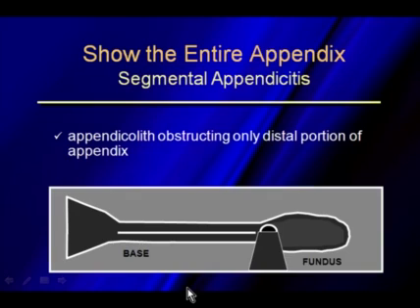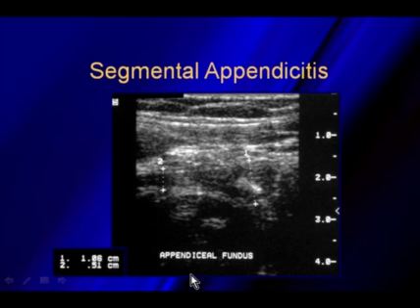If we're talking about segmental appendicitis, what happens is from the point that the appendix becomes obstructed distally is where we're going to see the inflammation. Now, if you misdiagnose this in somebody, probably what will happen is the patient will come back a day or two later, and this will be full-blown appendicitis where the entire appendix will now be inflamed. But segmental is just seeing the distal portion of the appendix being abnormal.